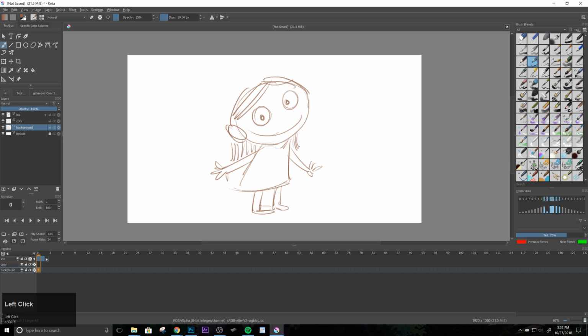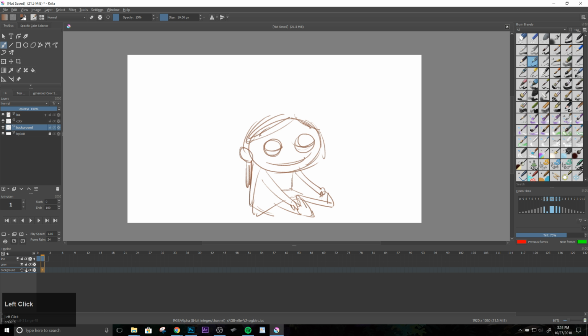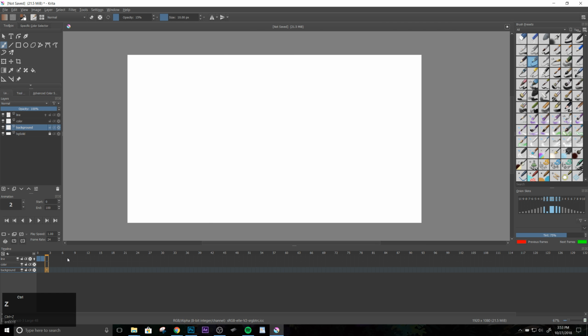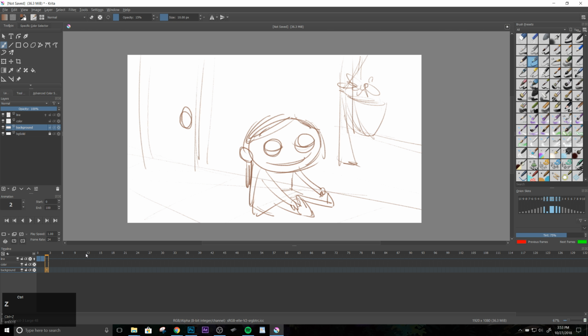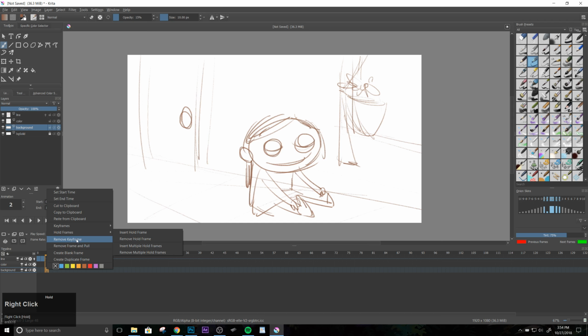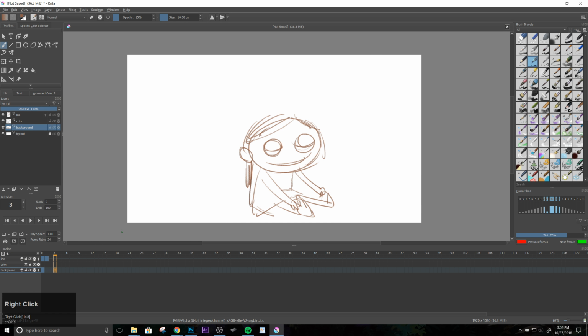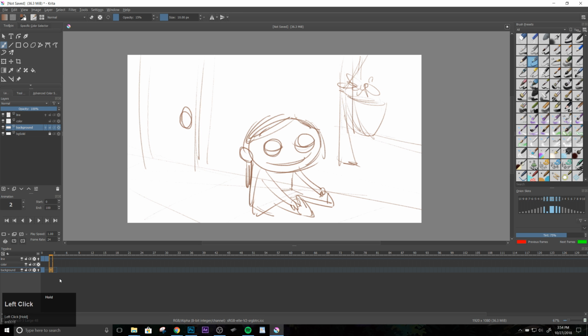But in the background layer, I'm just going to select on it. Did I just, okay, I think I just deleted the whole background. I didn't mean to do that. So let's just see what happens if we start drawing here. Let's say keyframe to the right. Oh, here we go. Because I didn't create the first keyframe, I guess it just deleted the whole background when I said clear the screen. It just deleted everything.